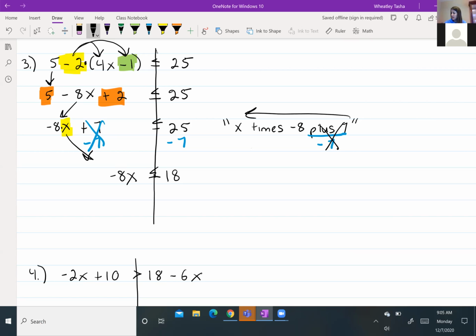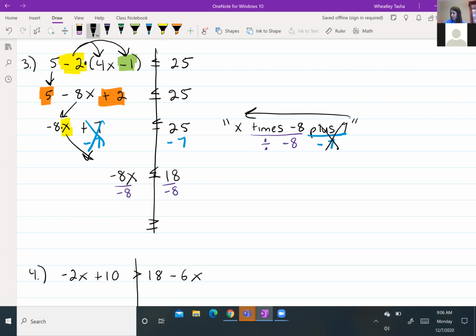Now, in the next step, the next thing it says is times 8. So the opposite of that is divide. So as soon as I say multiply or divide with an inequality, I want to say, what am I multiplying or dividing by? In this case, it is a negative 8. So because that is a negative number, I need to switch my inequality sign. So I would do that as soon as you show your work right away and say, oh, flip the direction because of that negative 8.